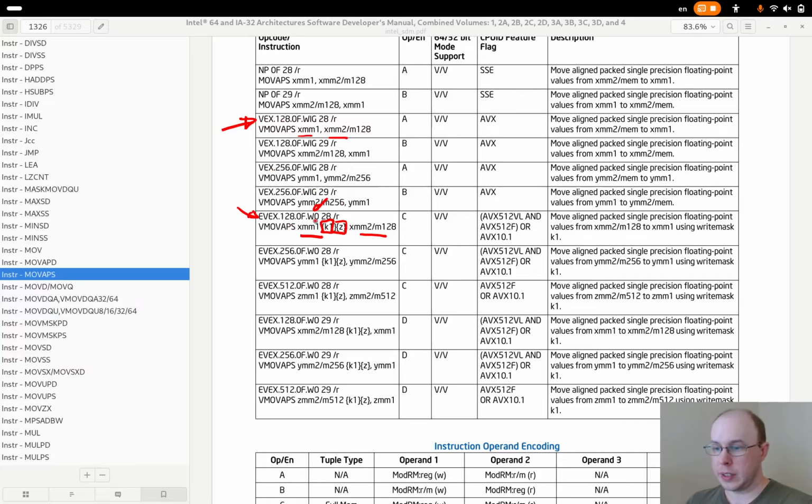So out of these two, if we have the choice, we should always choose VEX, because this is going to be more compatible with more CPUs, and it's going to be a shorter encoding as well. So the only time we'll need to use EVEX is if we are using one of the features that only EVEX can provide, like higher registers or K masks or K register masks or zeroing masks or something like that.